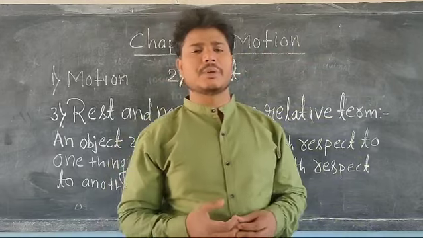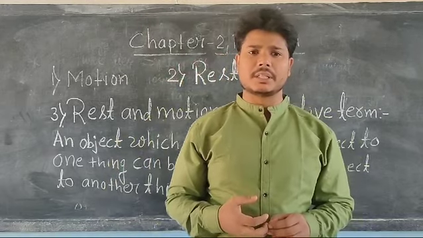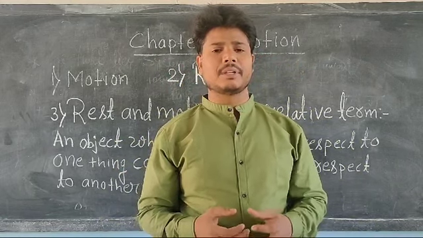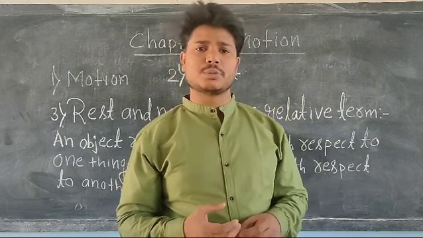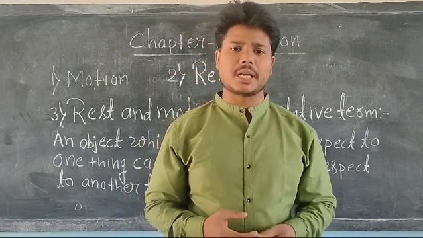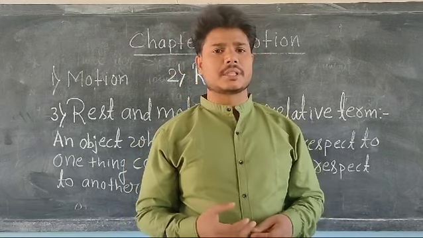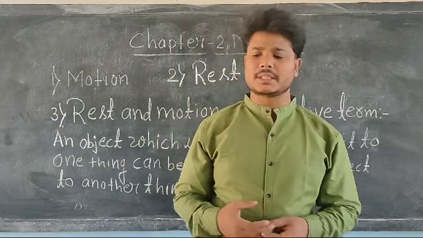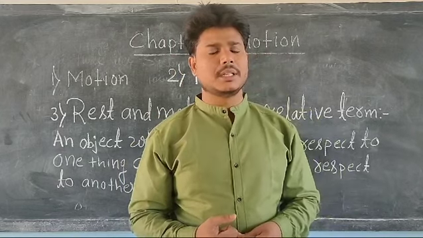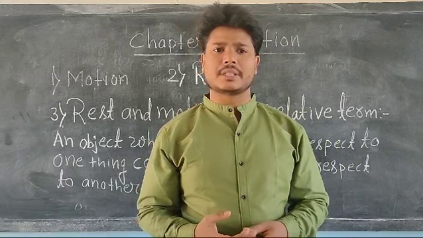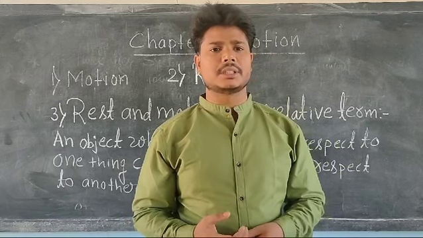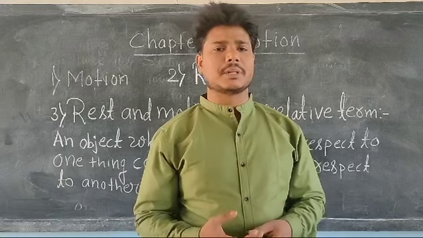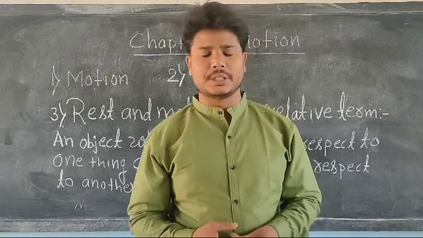The second topic we have learned about is rest. A body is said to be at rest if it does not change its position with respect to time as well as with respect to the stationary object. The best example is a duster lying on the table, which is an example of rest because it does not change its position with respect to time as well as with respect to the stationary object.